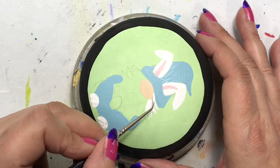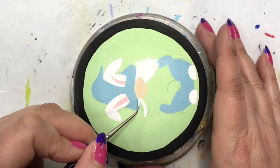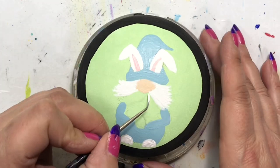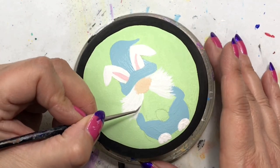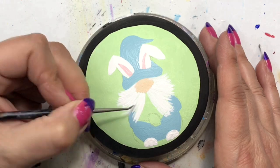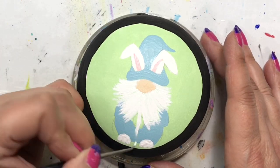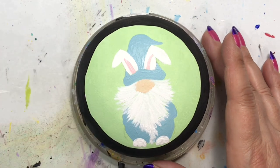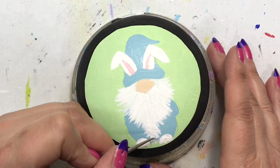Now I'm using white from Deco Art. I did his ears and gave him little rabbit feet — I thought it was so cute, like he's wearing an Easter costume. The way I'm doing his beard is different than in the past. I really liked it being spiky, like it had a mind of its own, and I wanted it to sit over top of his arms, which is why I painted his arms first. Now I'm painting it down so it goes between his feet and basically hits the ground, because every gnome I've ever seen has a very long beard.